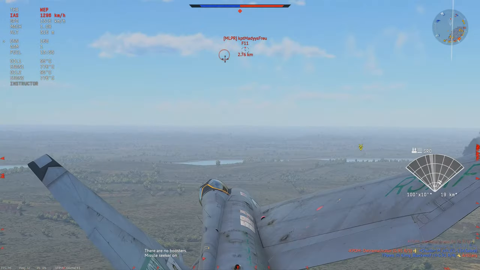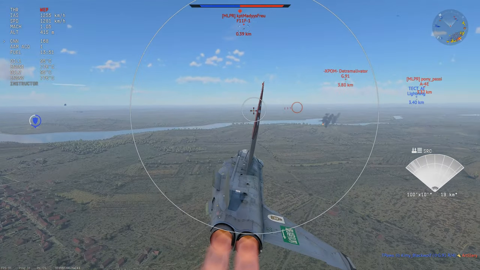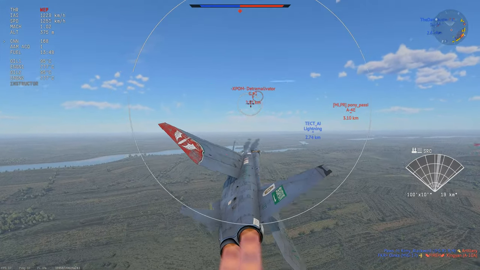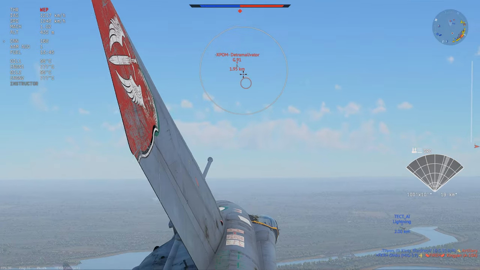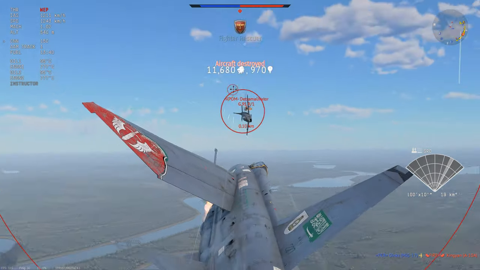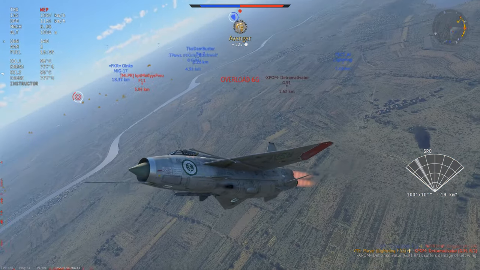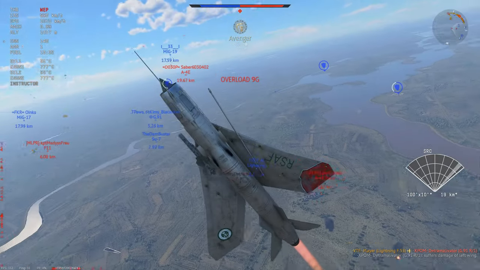So we have an F-11 here. I'm going to try and lock him up. Slave and Mitchell, but he's going to try and come head on with us. I know that he has very poor elevator authority. So we just pull below him and switch our targets to the G-91. Now I'm going to prep this missile in case he pulls into us or turns away from us. Instead, he pulls into us, and we managed to just very quickly shoot him out of the air.